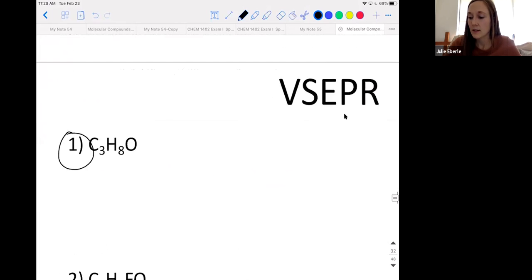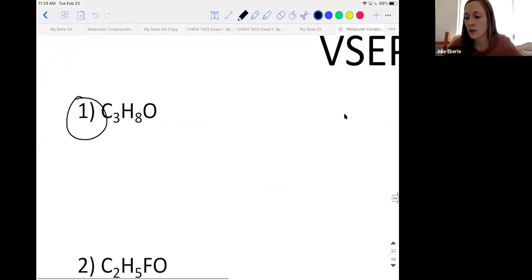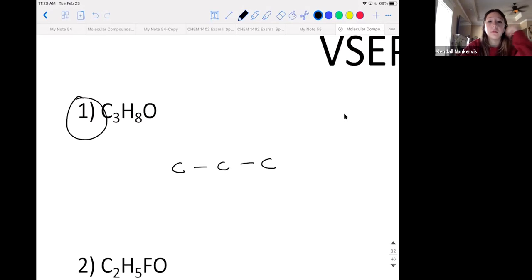So C3H8, you may recognize this. I think this was one from last week in the video lecture we drew the Lewis structure for. At least we did something very similar to it, if not this exact one. So what you should draw is 3 carbons. We know carbons make good central atoms and hydrogens do not. And then anybody have a suggestion? What should I do after this? Attach the hydrogens to the carbons.